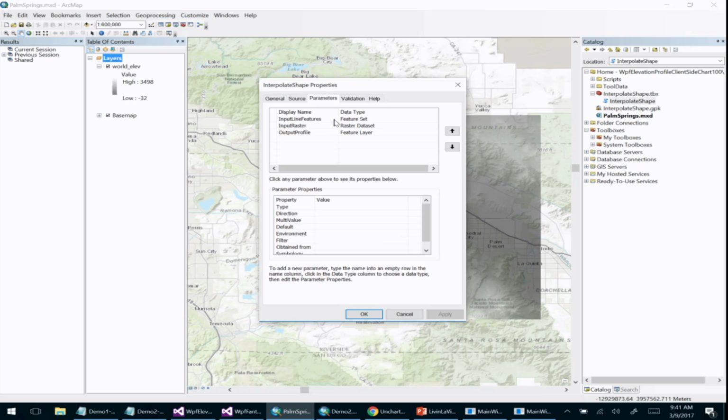and then the third parameter was actually the output parameter as well. And the way I define those, when each of these parameters is selected, there's a type property down here. So it's either an input or it's a derived property. So I've got two input properties here, and then finally the elevation profile is actually a derived output. Okay, so that means it's an output of my geoprocessing model.